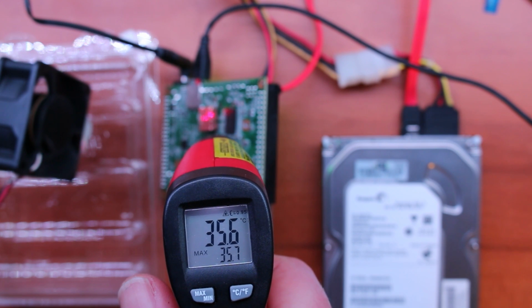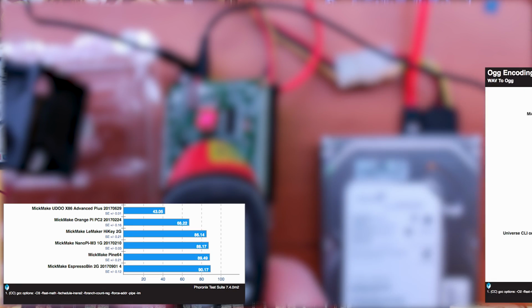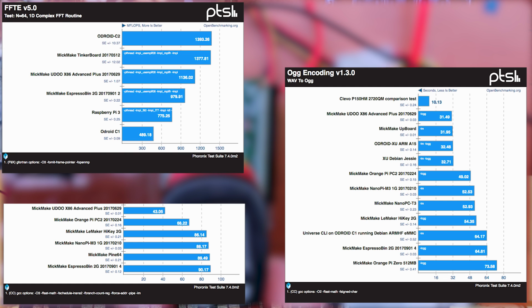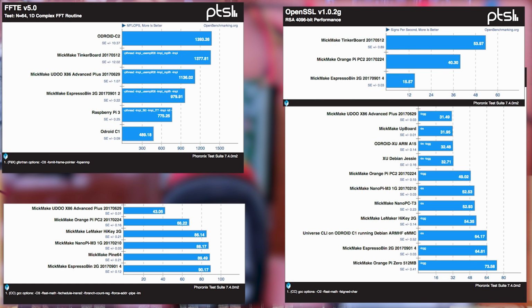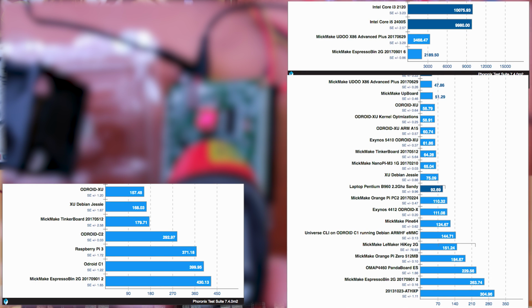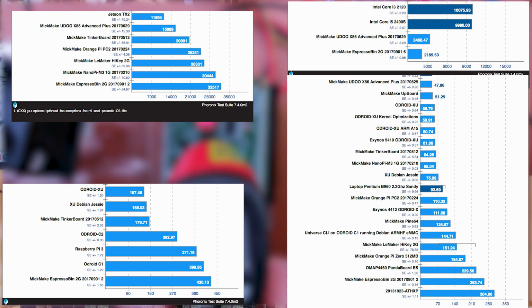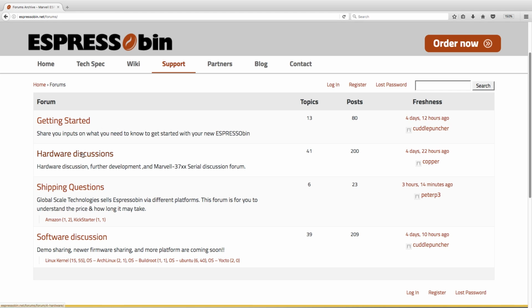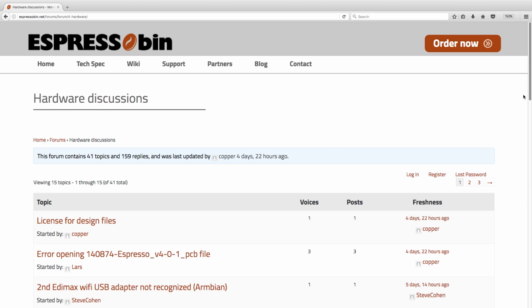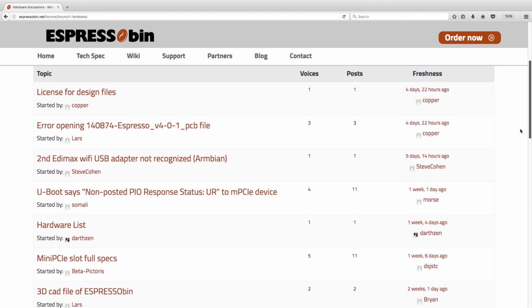The temperature stayed well within lower limits, and it performed reasonably well across all the benchmarks. Comparing it to other boards on CPU power alone, it sits amongst other boards such as NanoPi, Pine64, Orange Pi, and the original HiKey. The file system performance is fairly decent, but again, the slow network might be an issue for some. The company is doing well building up a community around it, and have put up several tutorials, but they will need to expand their documentation a bit more.